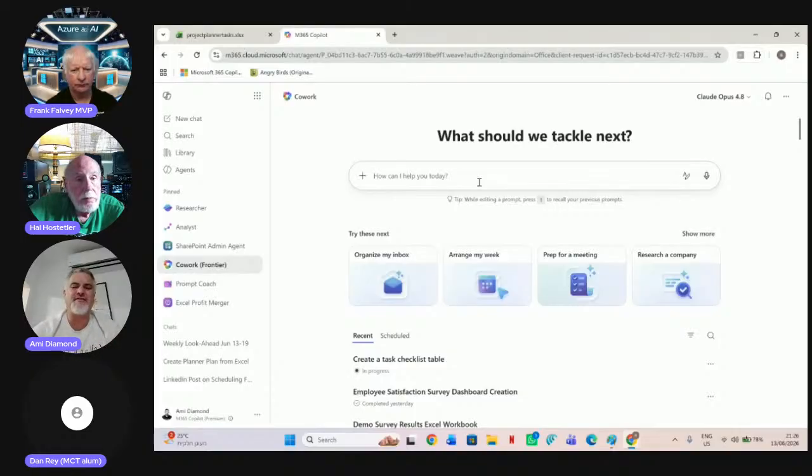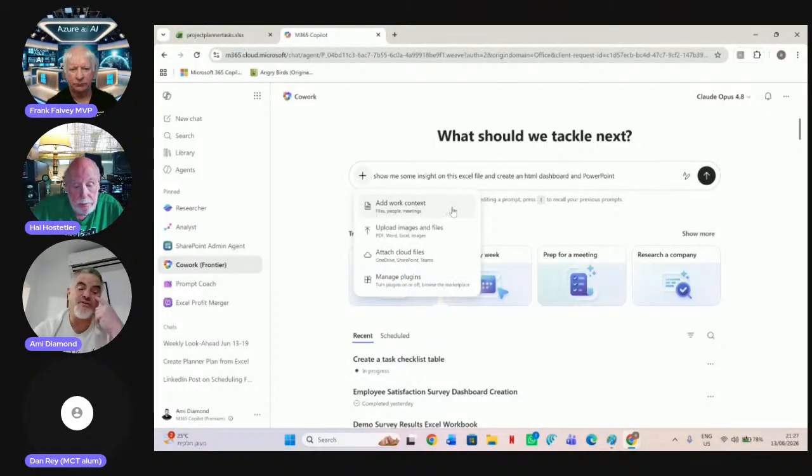So I can say, for instance, show me some insights on this Excel file and create an HTML dashboard and PowerPoint. Now it takes time, but I will upload this.